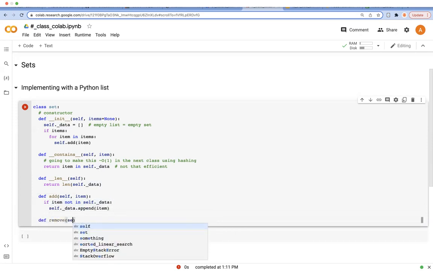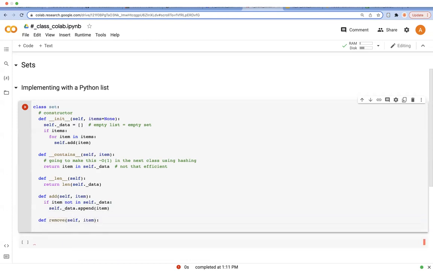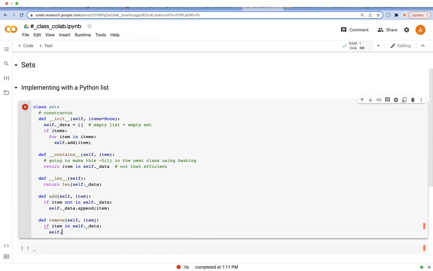Another functionality we are going to implement is remove. We want to remove some items from a list, a set, sometimes. And there are two cases. The first one is that this item is actually inside our list or set. Then we could remove this item from our list.